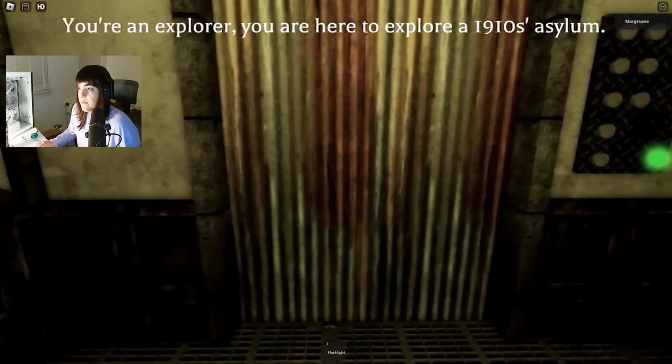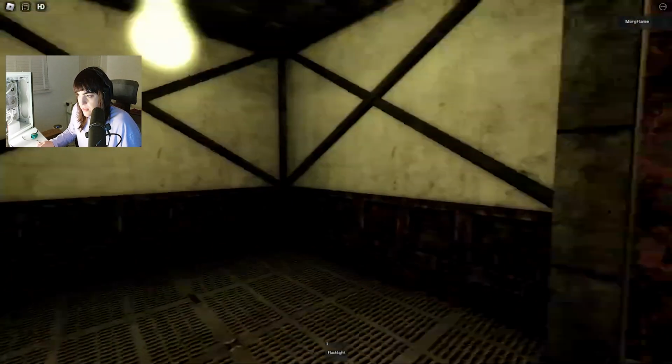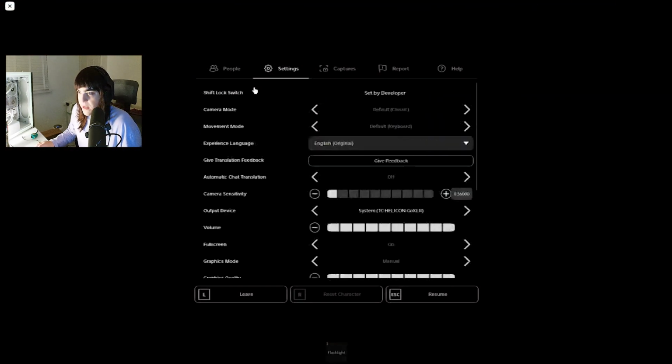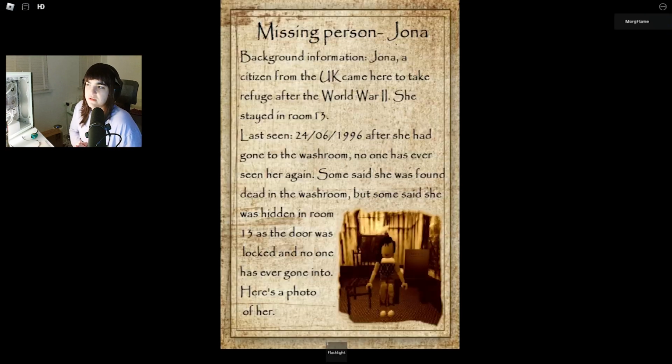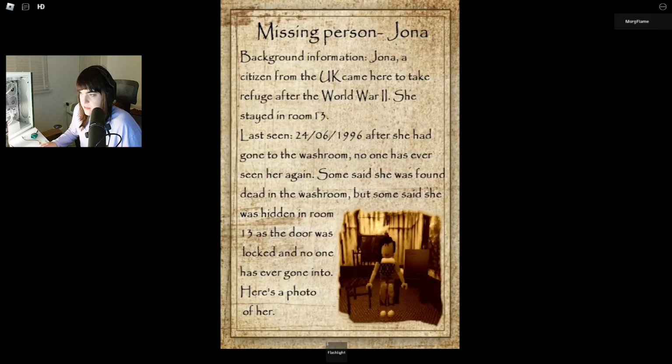Elevator. You're an explorer. You are here to explore the 1910s asylum. Okay, the sensitivity feels way too high. Background information. Jonah, a citizen from the UK, came here to take refuge after World War II. She stayed in room 13, last seen 24th of the 6th, 1996. After she had gone to the washroom, no one has ever seen her again. Some said she was found dead in the washroom, but some said she was hidden in room 13, as the door was locked and no one has ever gone into that hotel room again.